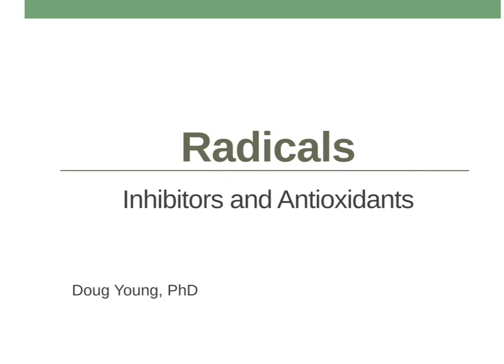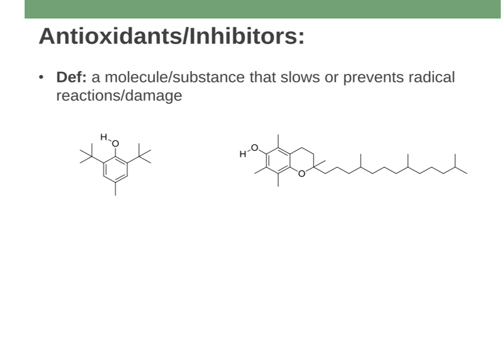In this very short video, I'm just going to describe to you what it means to be an inhibitor or an antioxidant in terms of radical reaction. The terms just refer to any molecule or substance that slows or prevents these radical reactions from occurring. In all of the previous videos, we've been talking about what radical reactions are, but antioxidants or radical inhibitors just stop those propagation steps in a radical reaction.